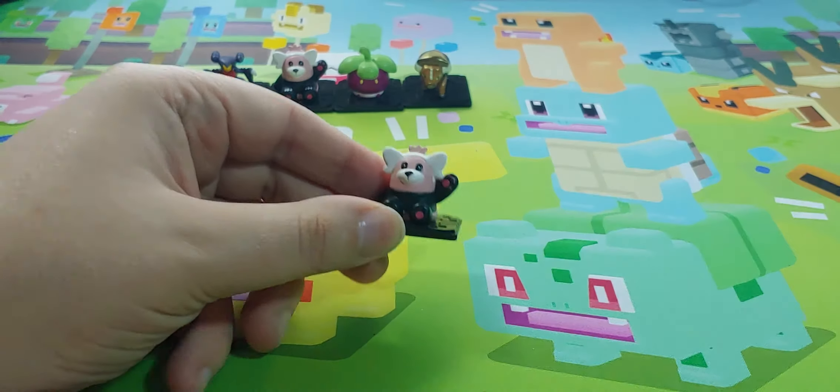I shouldn't be doing this so late at night — I can't remember my Pokémon as well as I normally am able to. We're going to take another look, and we get another Garchomp — so it's our first double out of the six packs. It's not a metallic version, but there's a relatively decent amount of detail there. I can't complain for the price. These usually go for about $2 to $3, at least in Korea. They've had about five or six volumes of these so far.